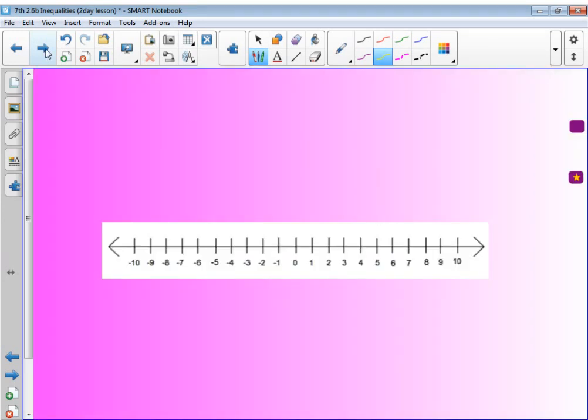Okay, so we're going to use a number line, and I'll show you a couple different ways, because I'm not going to expect you on your whiteboards to constantly draw and redraw number lines, or on your homework. So I'll show you a shortcut version after we practice a couple of these.